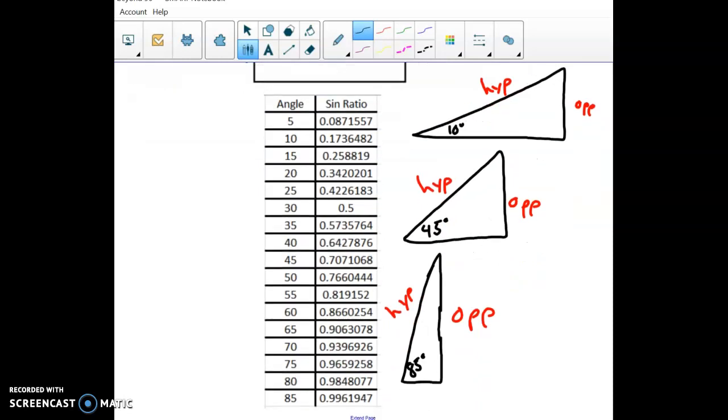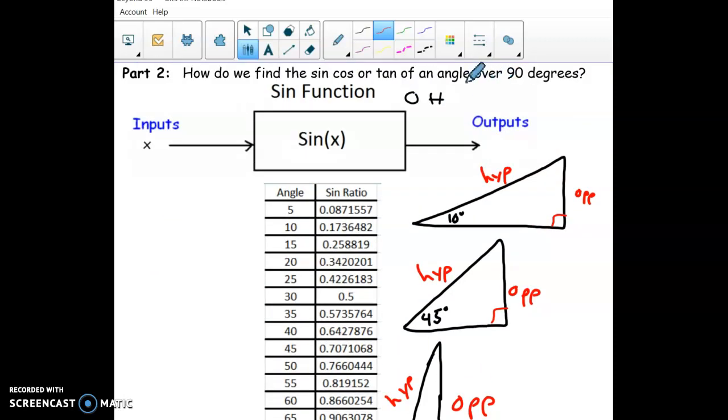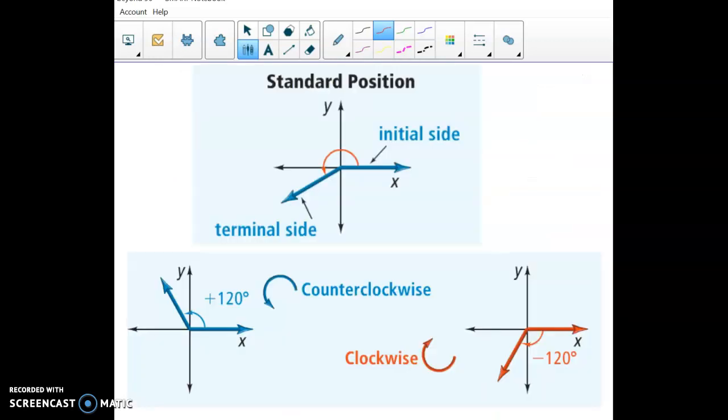Okay, but it's kind of weird. What happens if it goes beyond 90, right? So basically, I always thought of them in terms of the acute angles in right triangles. So they always had to be less than 90, right? Like if this angle got more than 90, you wouldn't have a right triangle anymore. So to find sine, cos, tan beyond 90, that's what we're going to do here. We're going to extend it using angles in the standard coordinate plane. And this will make sense as we do some examples. Okay, so we're going to have to remember this, where the initial side is always the positive x-axis, and you go up for a positive angle, down for a negative.